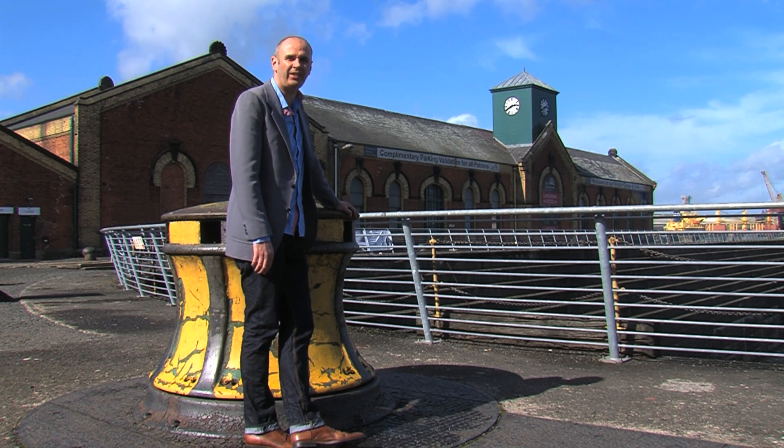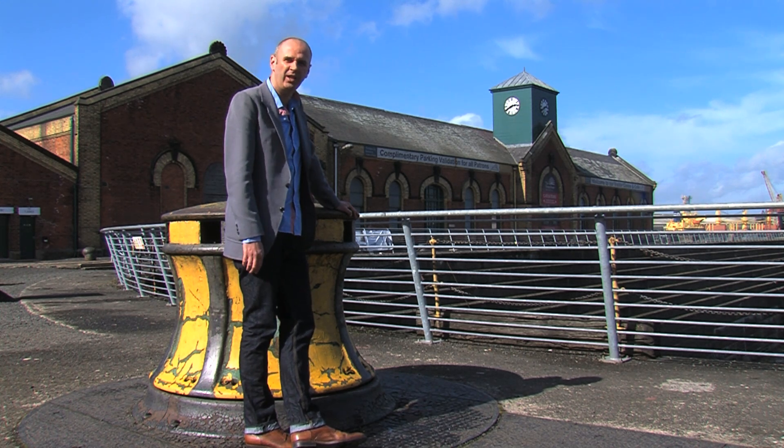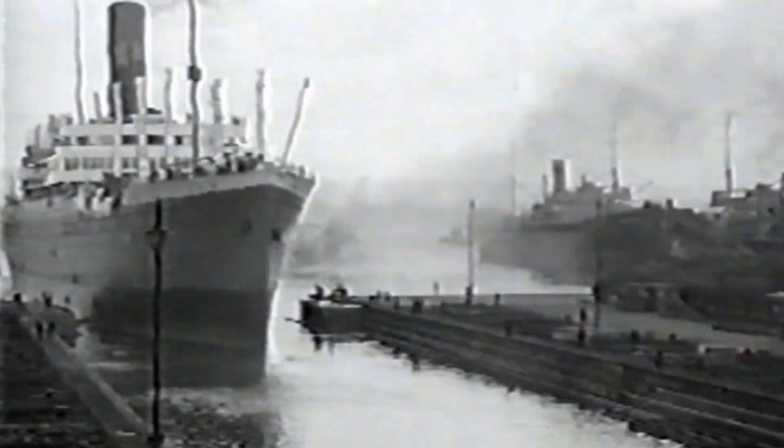These audaciously designed ships dwarfed the men who made them. In the Industrial Revolution, steam took centre stage. It was here at Titanic's dry dock and pump house that one of the marvels of Edwardian engineering took place. It was pressurised steam that powered the opening and closing of the gates of the dry dock, and pressurised steam powered the pumps to fill and drain this dry dock with enough water to support the great ships.